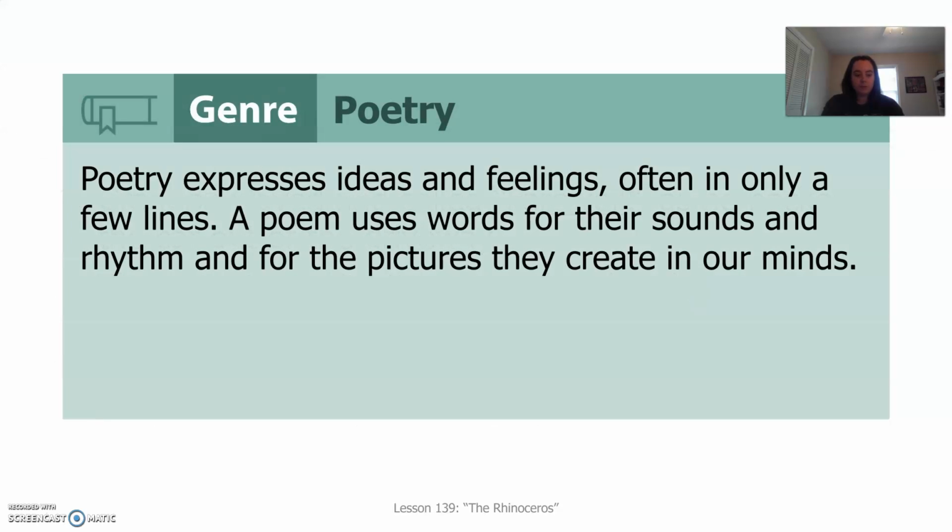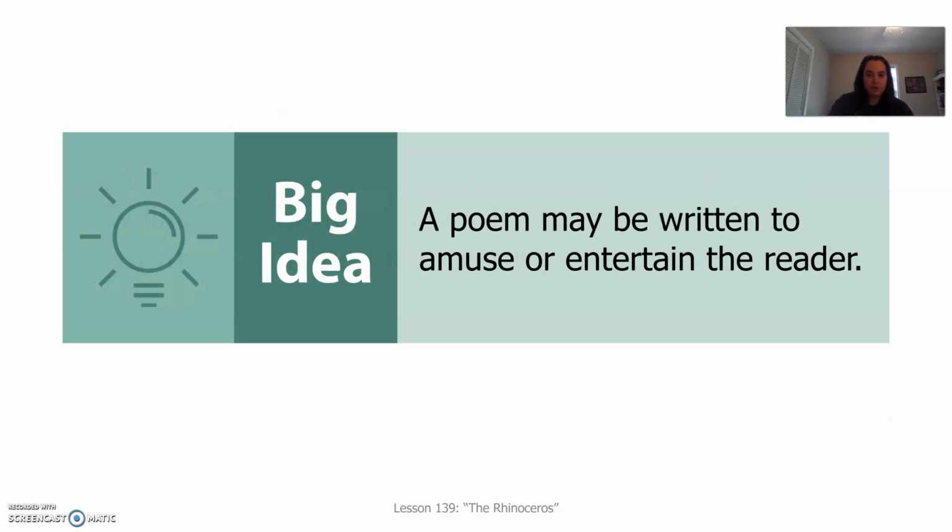Now this genre is poetry. Remember, poetry expresses ideas and feeling, often in only a few lines. A poem uses words for their sounds and rhythm and for the pictures they create in our minds. Remember, poetry is different from other genres because it doesn't have to have paragraphs, it doesn't have to follow the same writing structure, and it's written in lines. Now, the big idea here is that a poem may be written to amuse or entertain the reader.